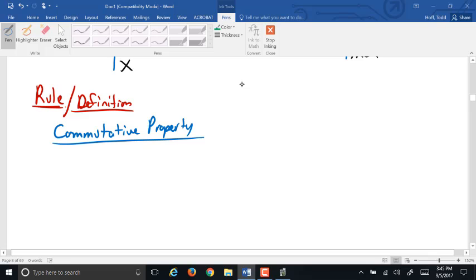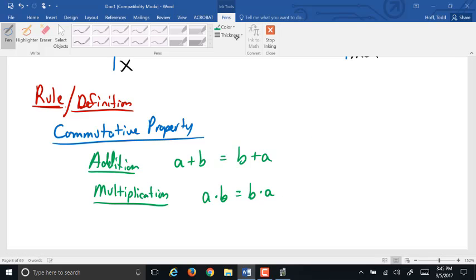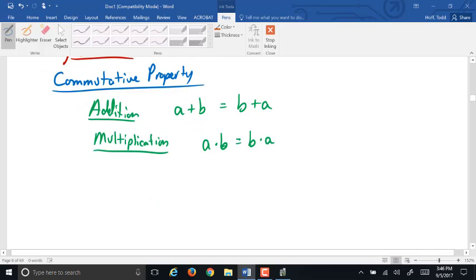If we add two numbers, it doesn't matter what order we put them in. So for a commutative property of addition, you might say A plus B is equal to B plus A. All that's saying is when you add two numbers, it doesn't matter what order they are when you add them. For multiplication, same thing. We can write it as A times B equals B times A. We can use a variable to define a rule. Here we had to use a couple of different variables. We can use multiple variables.